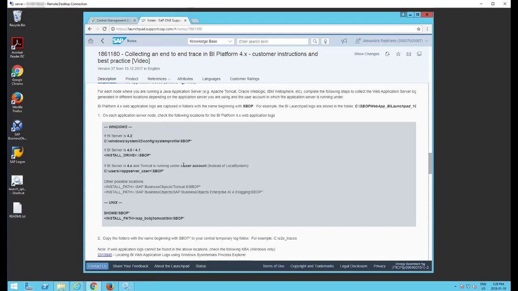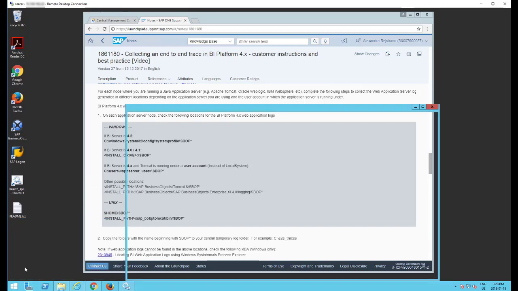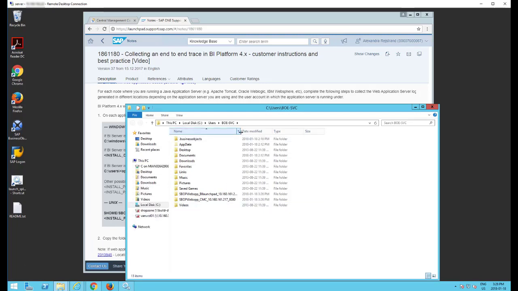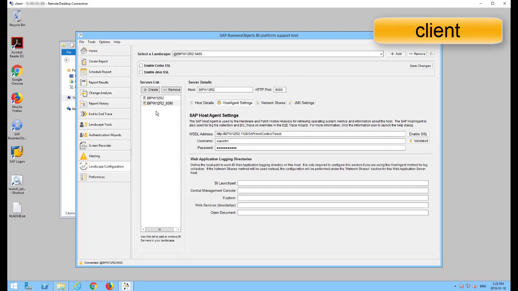In our case, we're running Tomcat under a user account, so it will be c:/users/ the username. Copy the local path, return back to the client, and then paste that in for the BI Launchpad.